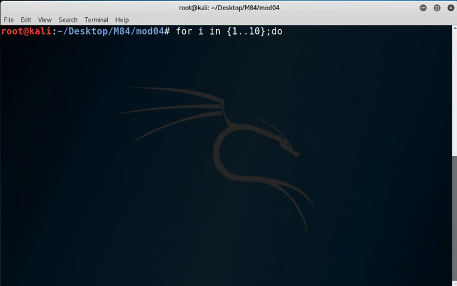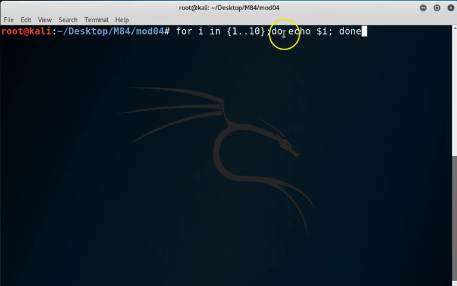So put a semicolon, say do. So what do you want it to do now that we've declared that variable i? So in this case, I want to just echo, which basically says spit it out on the screen. And I'm going to just say number. You know what? Let's even keep it simpler. Let's just put our variable first. So let's declare, not set it, but say we want to use the variable with the $i. And then I'm going to say done.